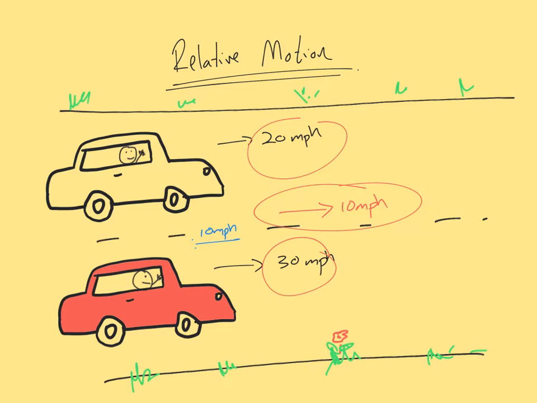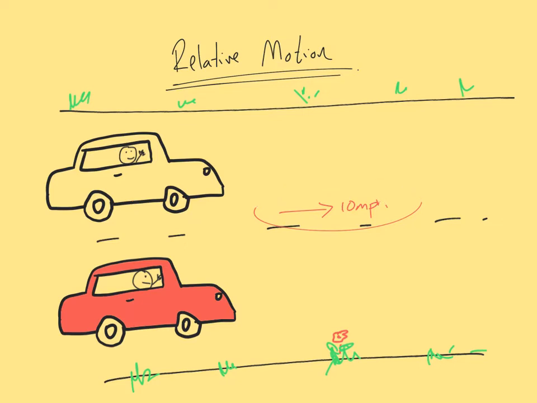So the trick with relative motion is to always think about which vehicle you're dealing with, or which person, and what the other thing is doing compared to you if you were in that position. So it's always one thing relative to the other, and you've got to think about, okay, is the other thing getting closer to me, in which case it has a relative motion towards me? Is it getting further away, in which case it would be backwards? And what's the difference between the two speeds?